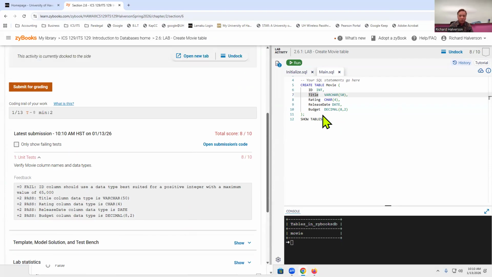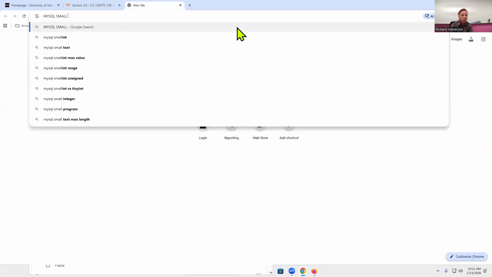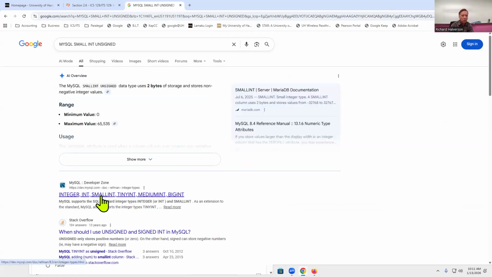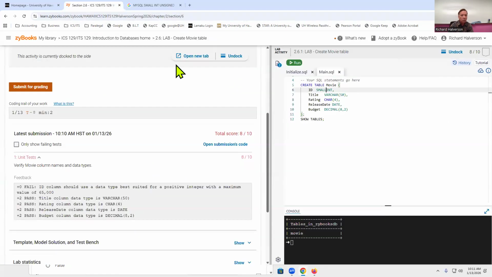Okay, what I think it is, is small int unsigned. Let's see what this is. I think that's what it is.